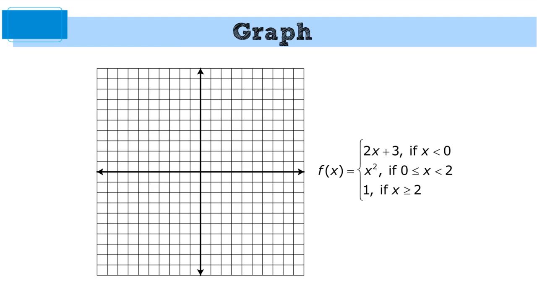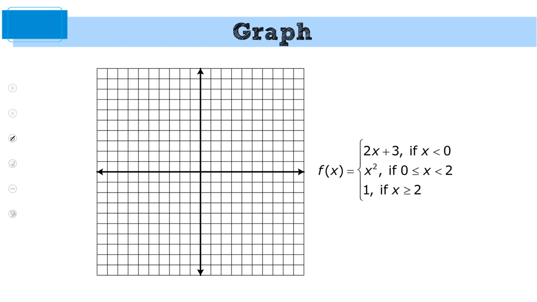Different ways that people graph piecewise functions. The most common method that I find is people graph the function and then get out the eraser and erase the parts that don't apply and then add a solid dot or an open circle on it. Great. Do all three of them, erase what doesn't belong, boom, you got your piecewise function. Others will graph each individual function, then get out the eraser, move on to the next one. Or some people can just do them as the individual parts. I'm the type that does the last one, so I'm going to use that method to graph this.